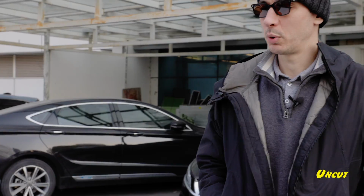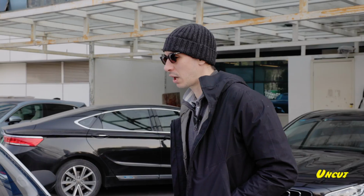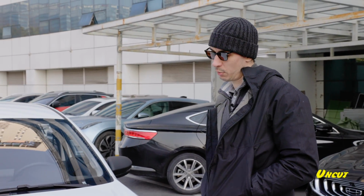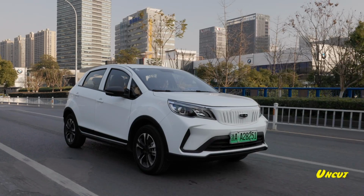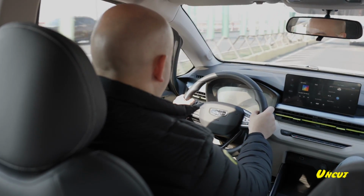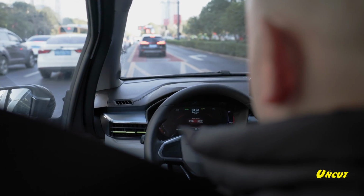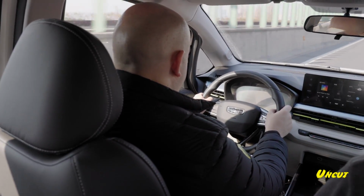We've been comparing to the Wuling Mini a lot today because it's kind of similar, very entry-level electric cars with a lesser range. What would this offer people that the Wuling Mini might not have? Comfort. Comfort? Yeah. In what regard? Suspension is good, steering is good. Nobody's going to bully you on the road because it's a real size car. All around, it's just a far more comfortable experience.